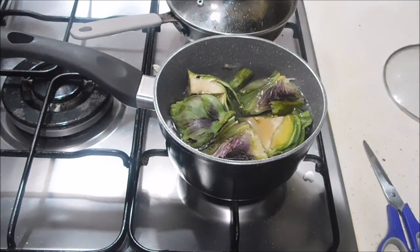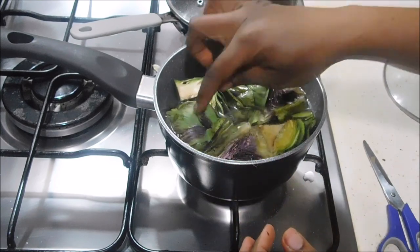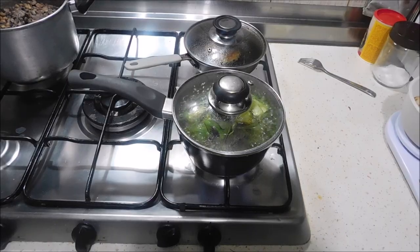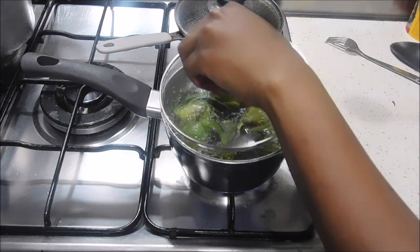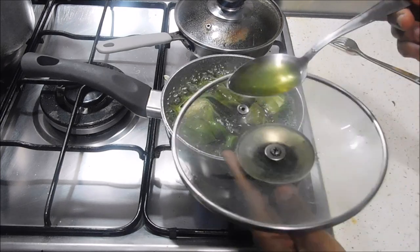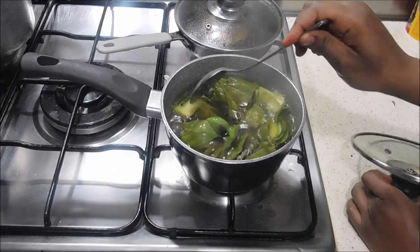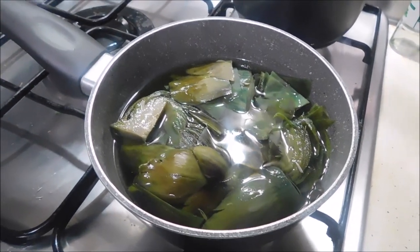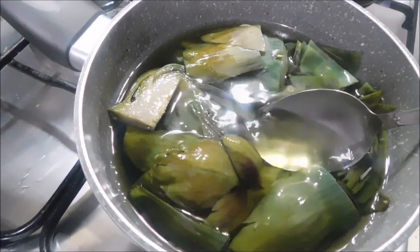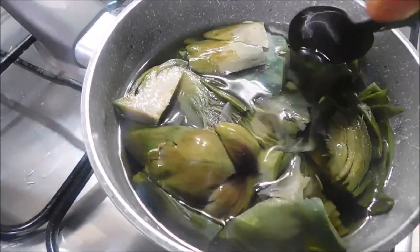After five minutes of boiling, I turned off the fire and let it sit for about six hours — not the whole day, just six hours. This gives the artichokes the chance to release all of their benefits and goodness into the water. You can see how the color of the water has changed, and after six hours you can see how intense the color has become. This tells me the decoction is ready to be used, and I'm really excited to see how my hair responds over time.